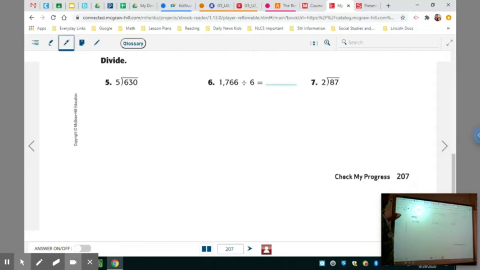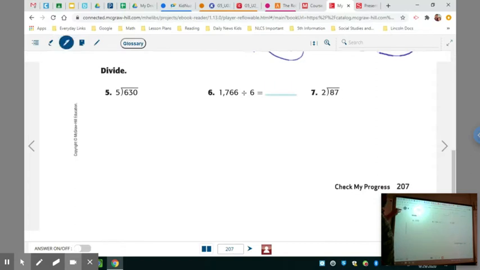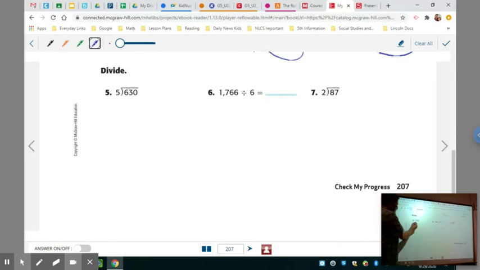Down here, straight up dividing. Now today's going to be a little different, because we've started out doing the 5 goes into 6. But today, the divisor will not go into that first number. That's the only difference today, and I'll show you how to do that here in a little bit.